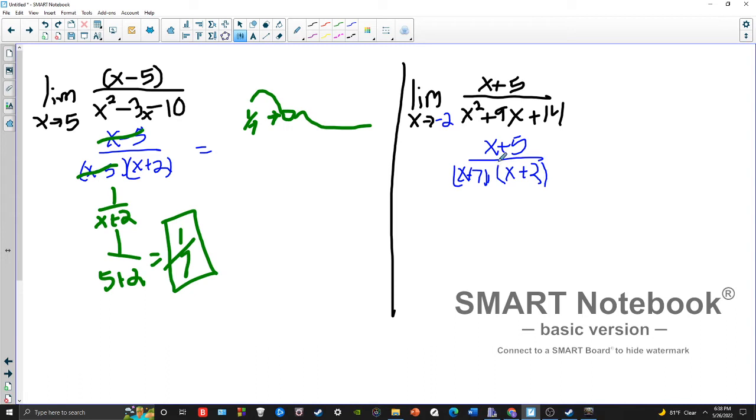So if I have this here, well, if I plug in a negative 2, I get an issue on bottom, right? I get a 0 on bottom, which is not going to be any good. Now, I can't factor out this x plus 2, though. So it's still a problem in here. So this is no longer a hole. This is an asymptote. This is a break in the graph. If you cannot factor out the problem child, you don't have a hole. You have a break in the graph that splits like that, or it splits like this. So it either splits where they both go in opposite directions, or they split where they both go in the same direction, either both up or both down. But this is an asymptote or a split in the graph because I cannot factor out the issue.